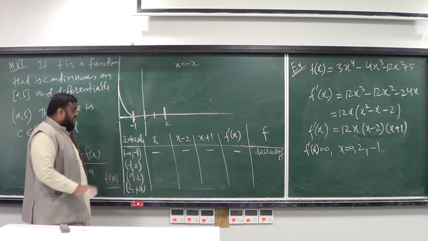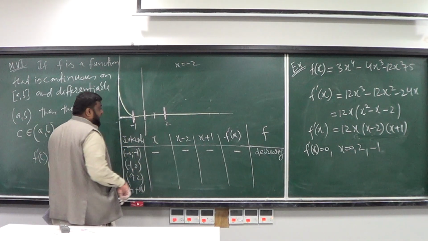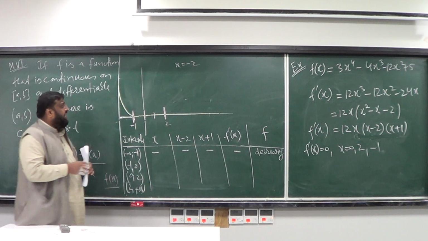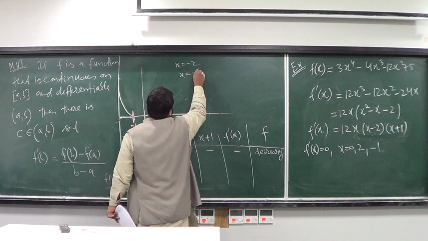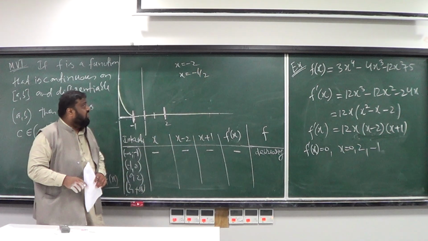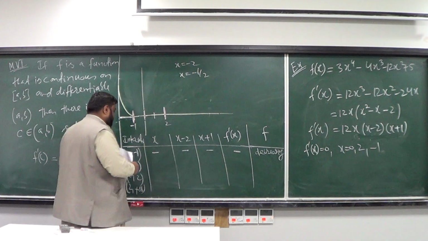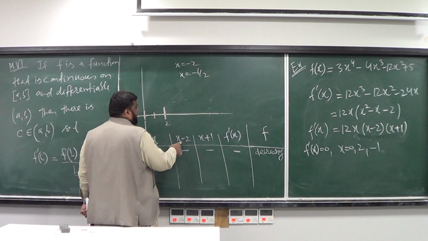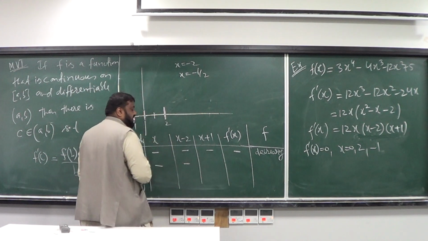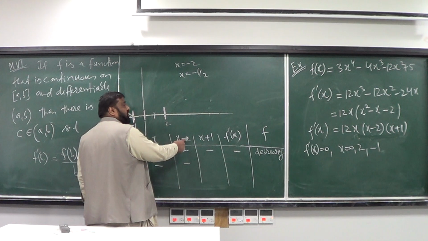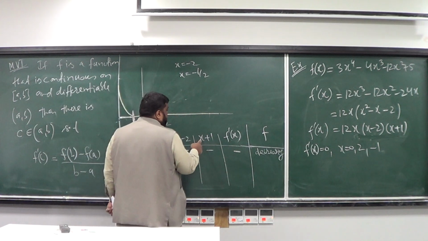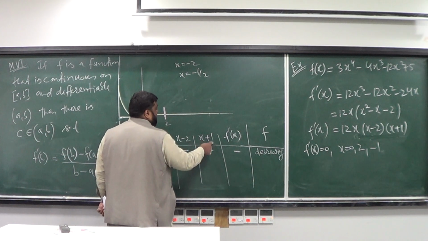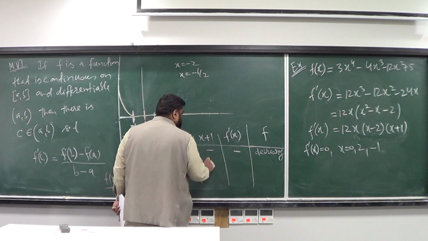How about if I pick a number between, say, negative 1 and 0? Okay? Negative 1 and 0. Say, let's take x equal to negative 1/2 actually. So, if x is negative 1/2, x is already negative. If x is negative 1/2, x minus 2 is negative, so this must be negative because minus 1/2 minus 2 is going to be a negative number. And if x is minus 1/2, then minus 1/2 plus 1 is going to be 1/2, which means that is a positive number.